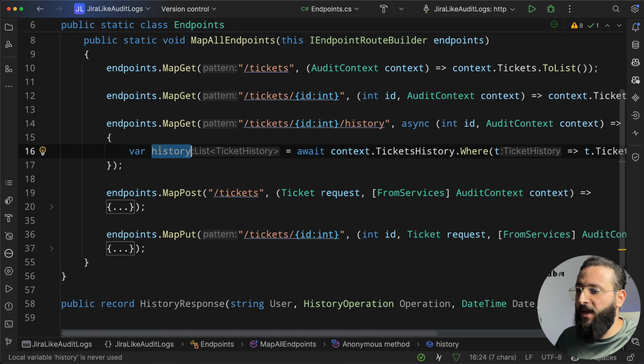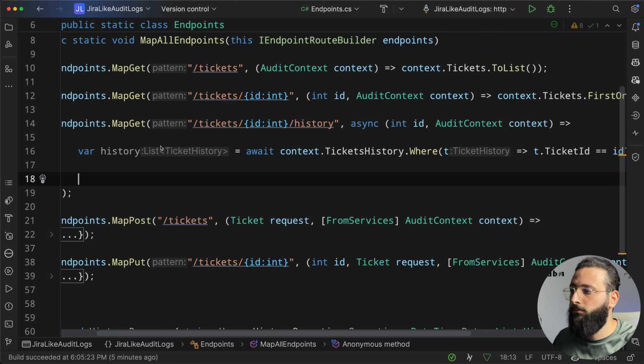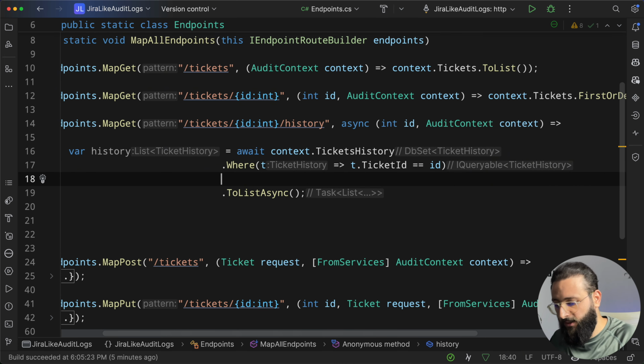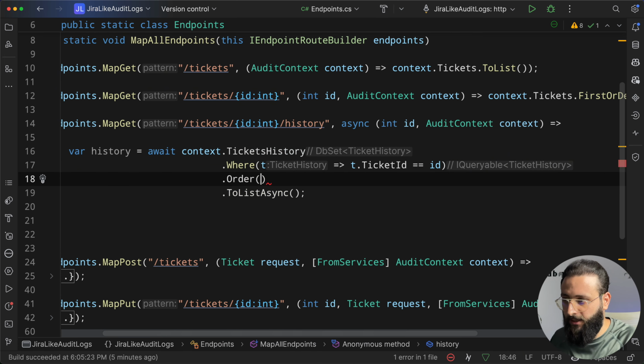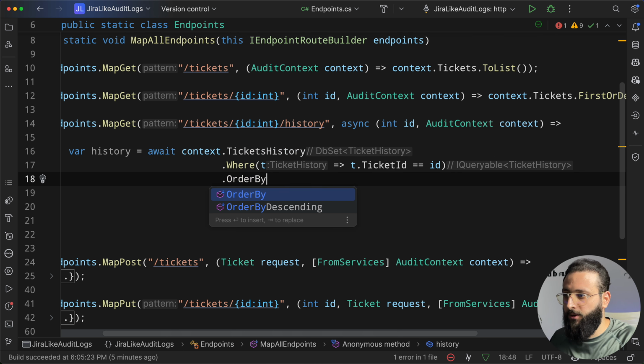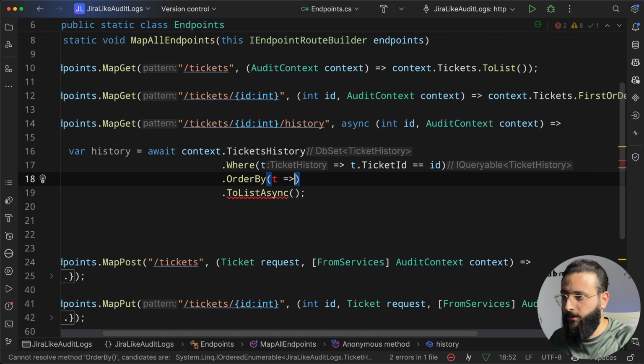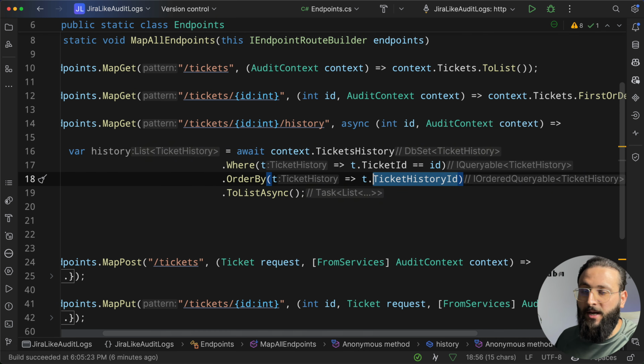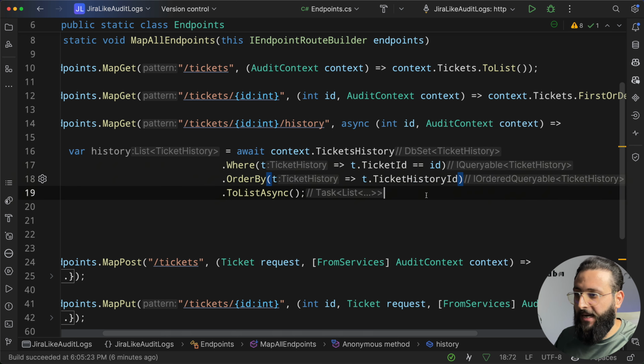So we got all the history. Now I'm gonna make sure to order the list. It will be ordered, but let's keep it. So order by the ticket history ID. So basically any new record is being added here. It will be ascending correctly.